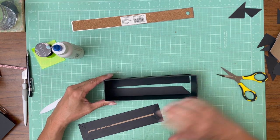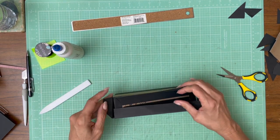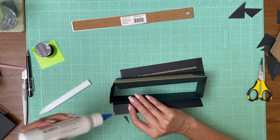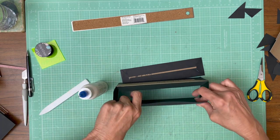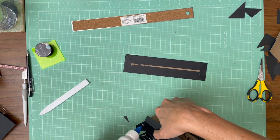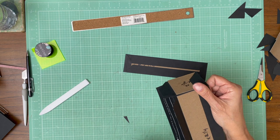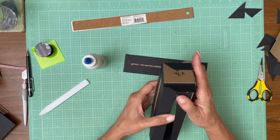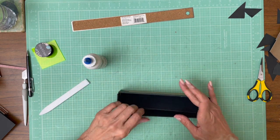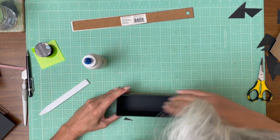Okay, so now we're going to slip this inside the box. And there's our floor. So let's go ahead and add adhesives. Okay, we're going to turn them all in, and lay down our base. Okay, give that a second to dry.